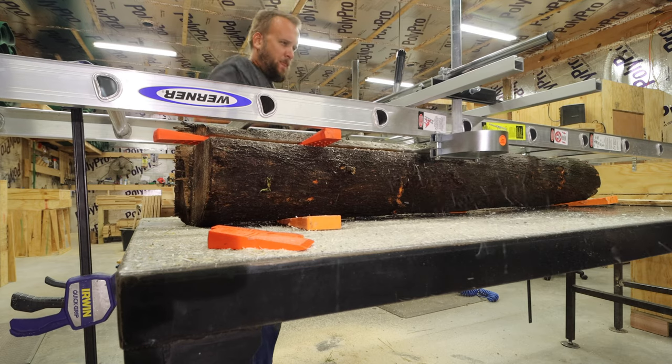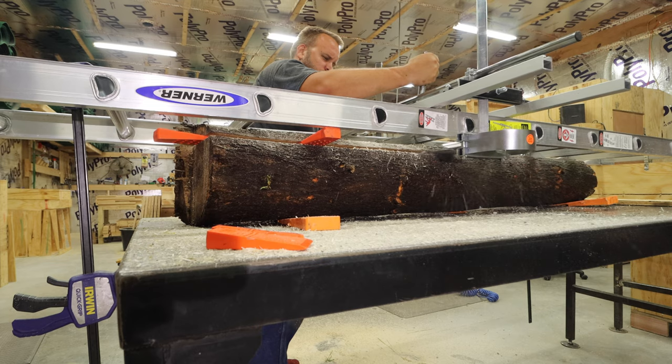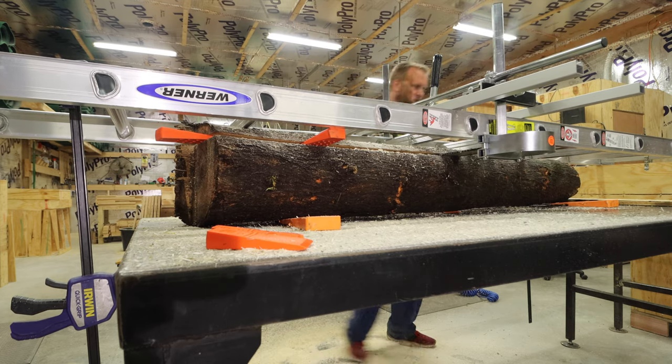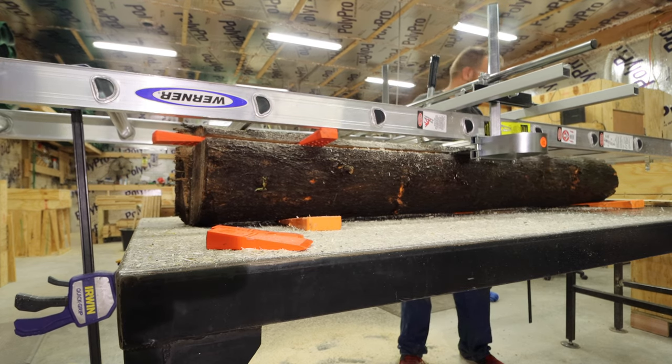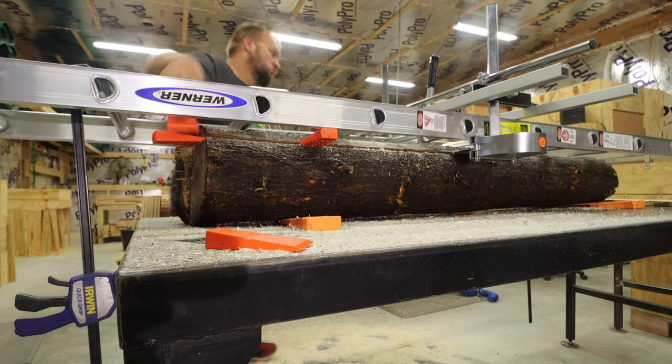Right here you'll see that putting the wedges down didn't really do a good job of holding the log still, probably because this table is such a smooth surface. So here in a little bit I switched to a clamp and board system to hold that still.